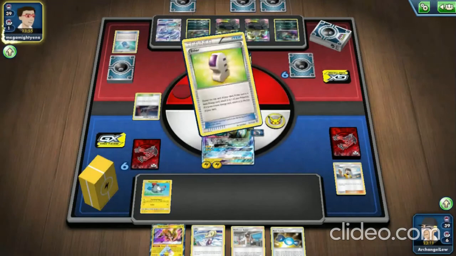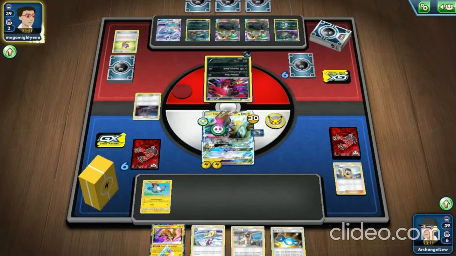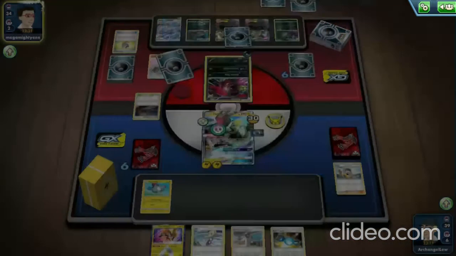So we are now poisoned, unfortunately. We're going to use Ether, Mega Tyranitar GX here. We haven't seen this one in a while. I will admit I'm a bit shaky on what this guy does. We'll see how he puts it down, see what he does. And let's see. So we're going to attach a, what's that? It's a double Kalos energy. Yep, that is a double Kalos energy to Lugia.